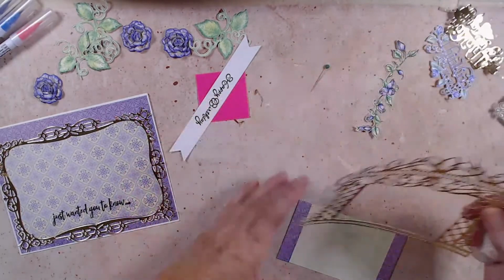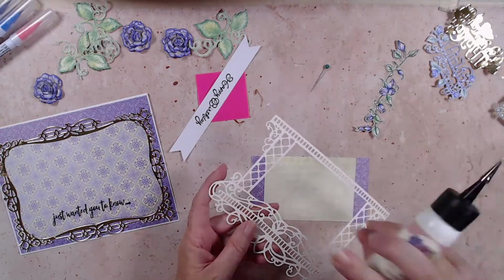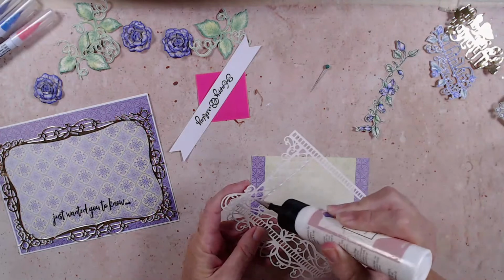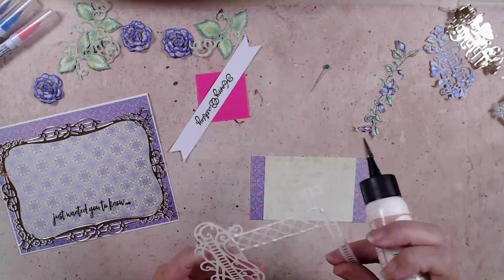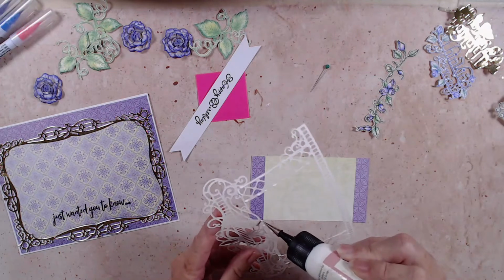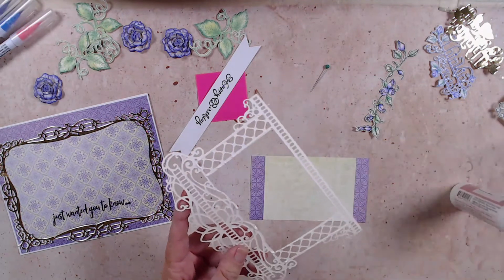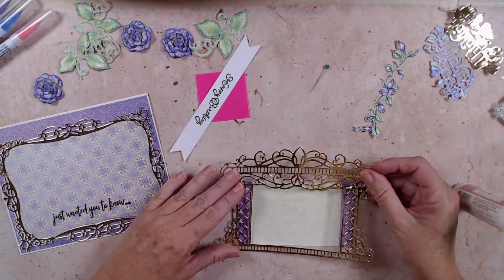Now for this part, for our window, we're going to put our glue right here on this lattice work. And you're going to place that lattice work of this gateway die right over these 2 little purple pieces. So hopefully that makes sense to everybody. And I'm going to put just a little bit of glue here because I believe this part that hangs down hits on there as well. So once you get that done, just line those up.